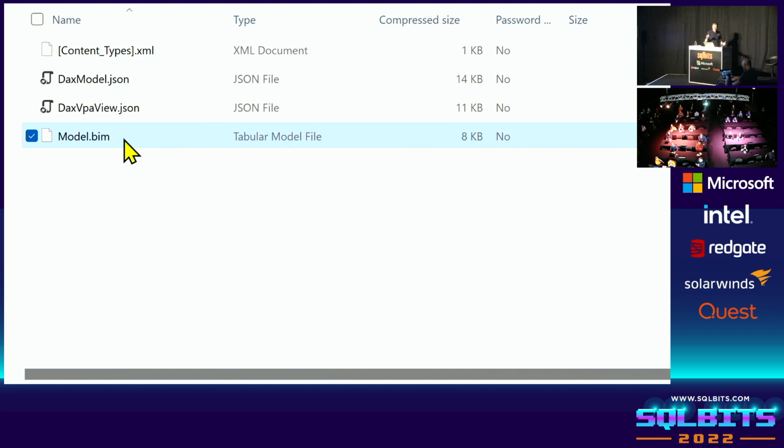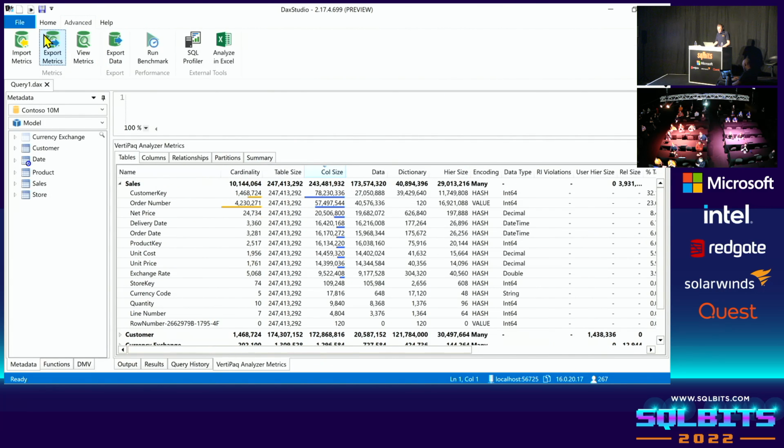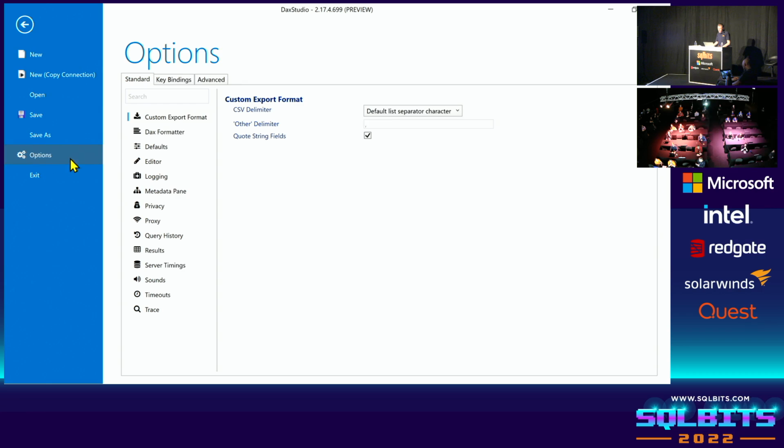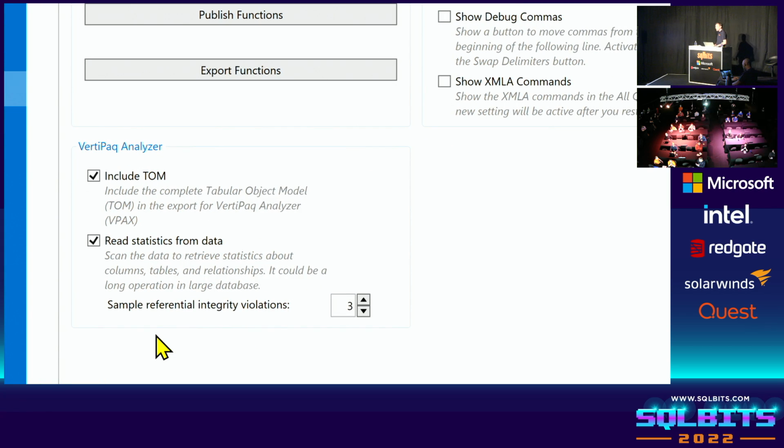You are not forced to export all this information. I show you why. DAX Studio has the ability to enable or disable advanced features. Now I have everything enabled. I include the BIM file, which includes everything, all the measures, the entire definition of the model, and includes the statistics from the data.